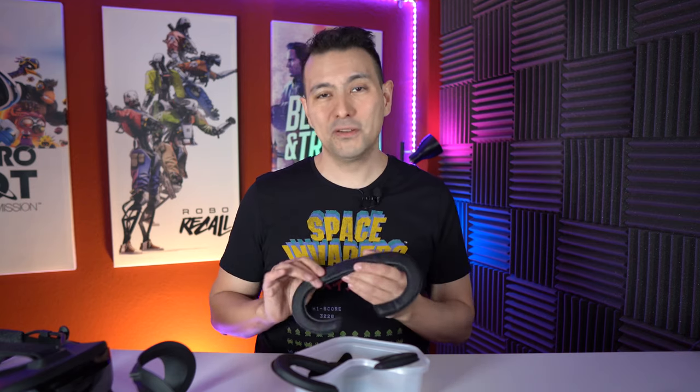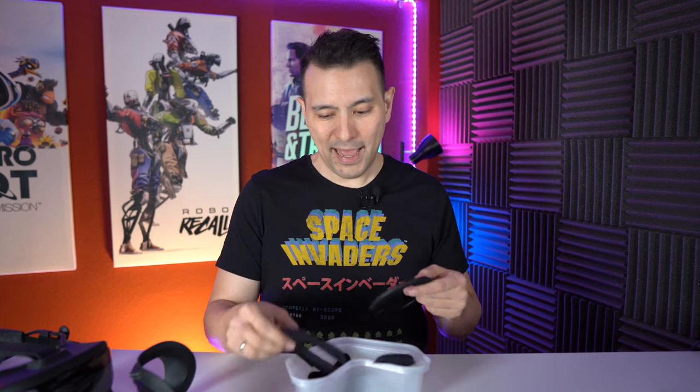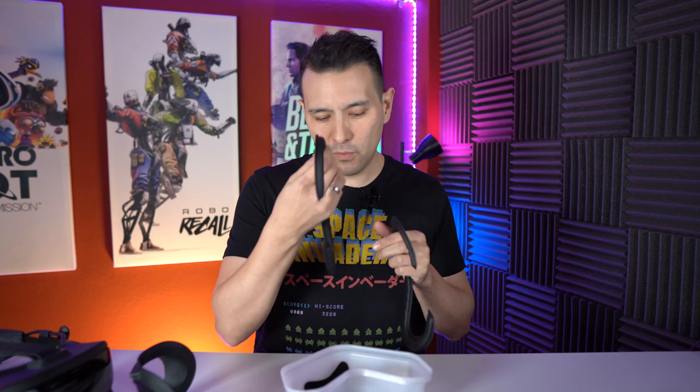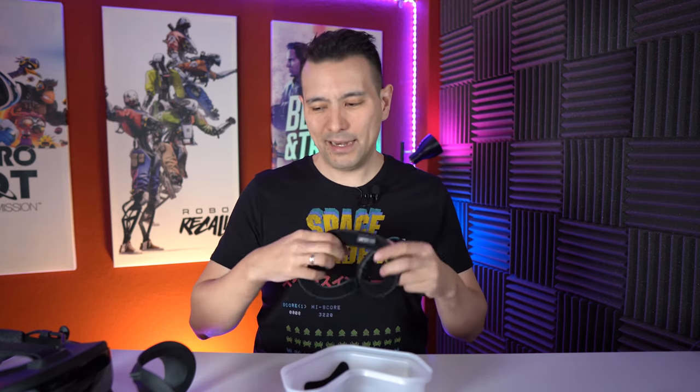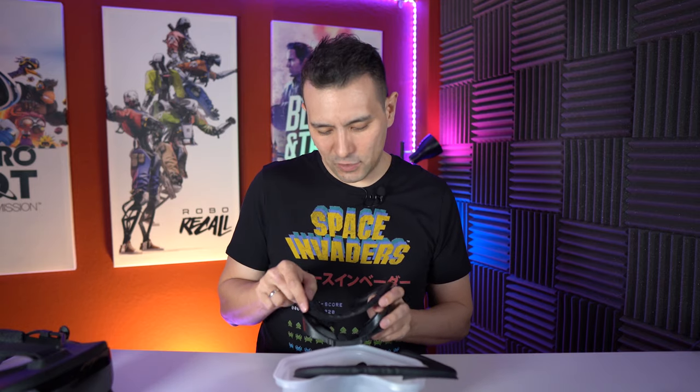My prototype came with two different face pads, both made of PU leather so they're very hygienic and easy to wipe clean. If I have a customer, I can give them the VR Cover solution and after they're finished I simply clean it and it's ready for the next customer. I got two different kinds — a slim one for maximum FOV and a thicker one — so you can choose whether you want to gain more FOV by going for the very slim cover.